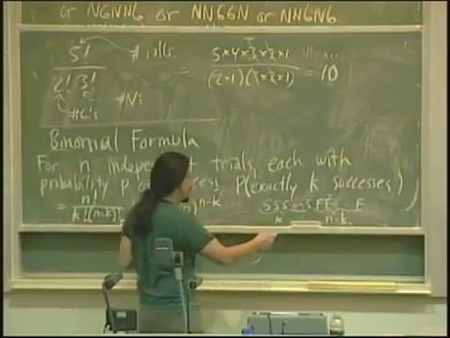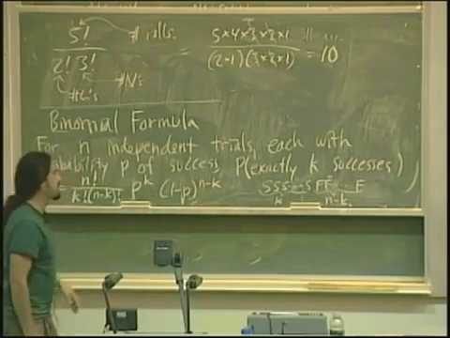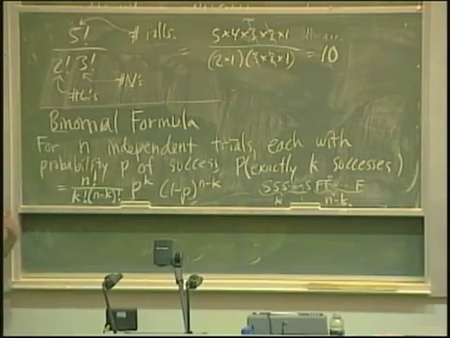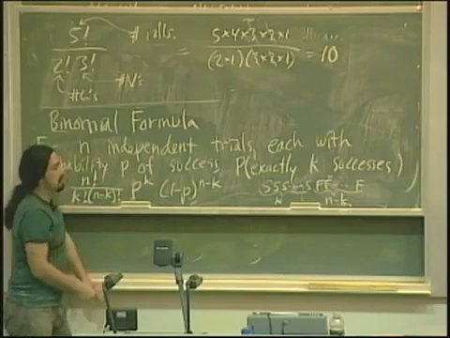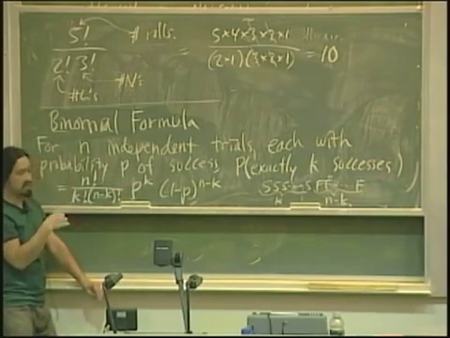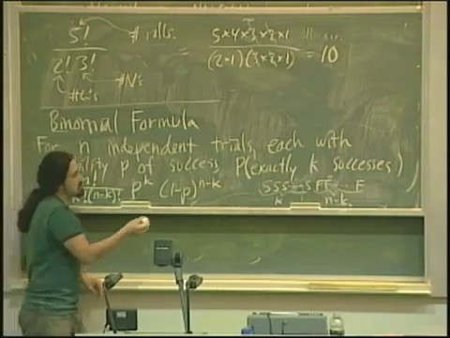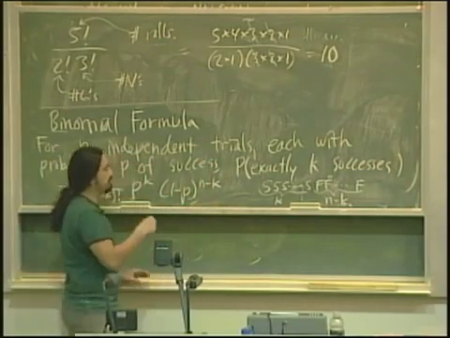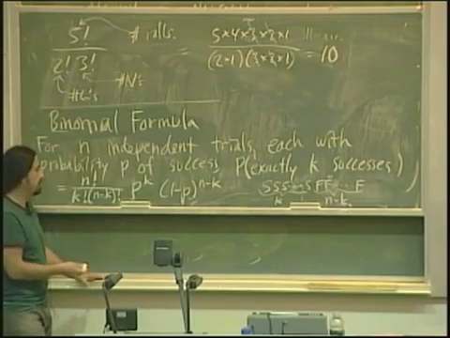Okay? And they have to add up to n. You have a total of n trials. So when I say trial, it's like die rolls, coin tosses, anything where all of them have to be independent. You know, what happens on some die rolls doesn't affect the other die rolls. But other than that, that's sort of what we mean by the word trial. It's these independent little coin tosses or die rolls or whatever.